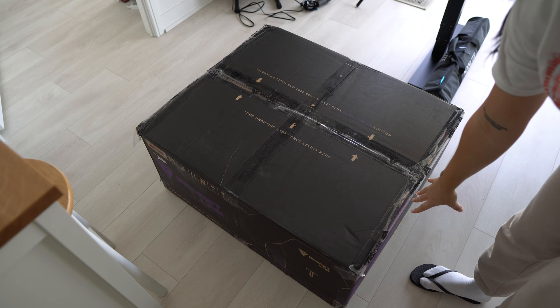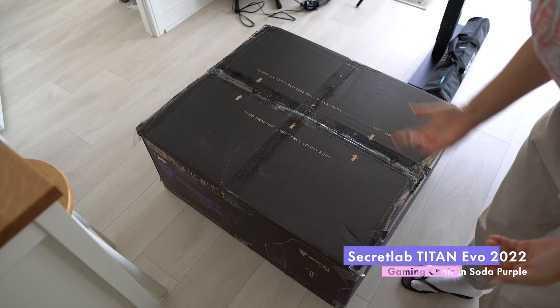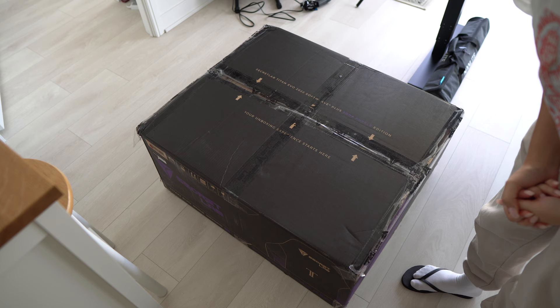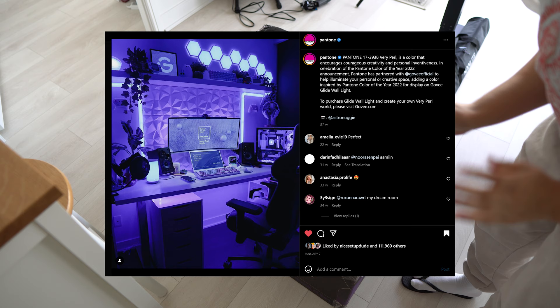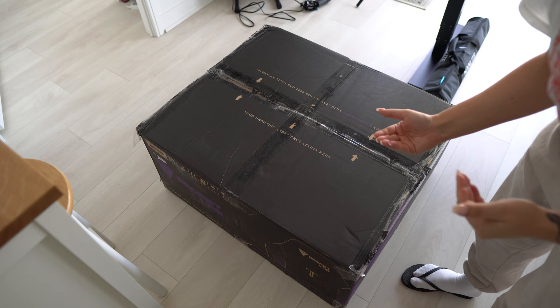When I tell you I'm so excited for this — think bigger than that, think even more. Secret Lab sent me their latest chair. It's in their soft weave fabric and it's inspired by the Very Peri Pantone color of the year, which is my favorite color. I was actually featured and collabed with Pantone along with Gobi. Once they announced the color of the year, they asked me to make my entire setup that color. So the fact that they reached out to me for this shade, for this new color inspired by that — I still can't wrap my head around it.